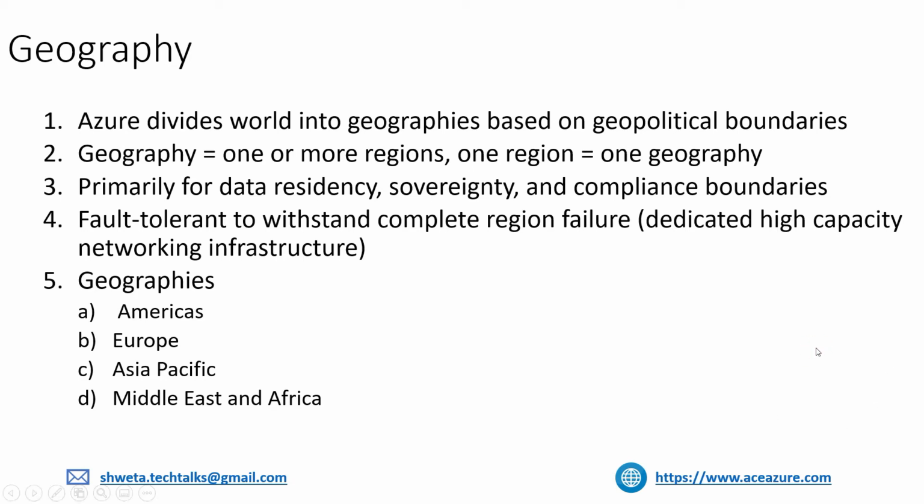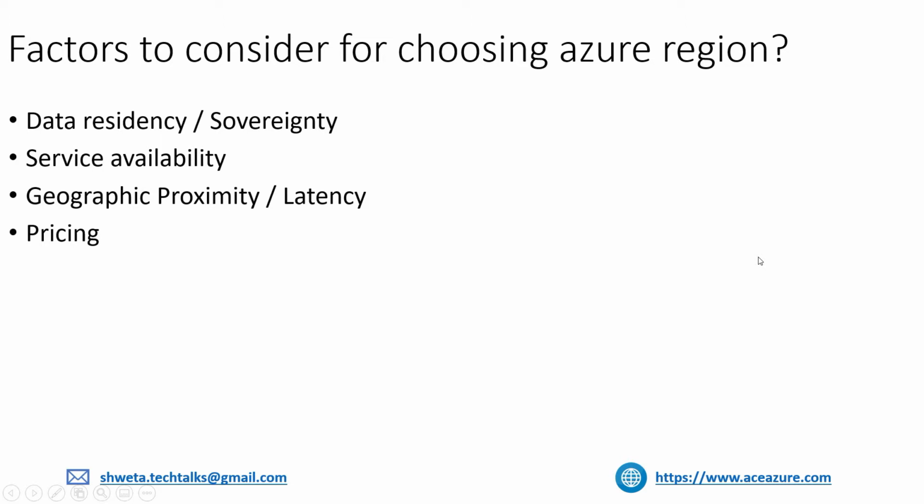Then in that case, what are the different factors that you have to consider for choosing an Azure region? The first one is data residency and sovereignty, which means that you have to ensure that you're following the government laws for creating the Azure resources, especially when you're building applications for these government agencies. The service availability. As I was mentioning to you, not all Azure services are available in all the Azure regions. Geographic proximity and latency.